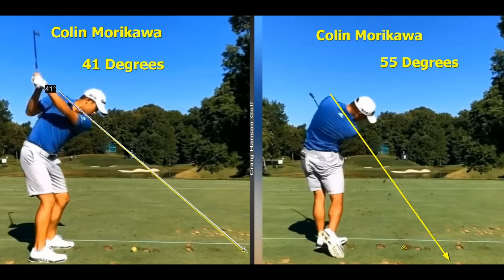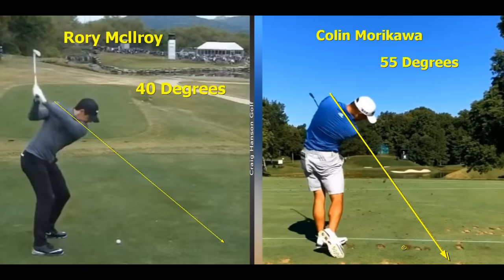We're looking at the shoulder plane at the top. We draw it down — it's going to point about one yard outside the ball. That yard is 41 degrees. Remember that number. Now when the arms are halfway through, we can see that he's halved that yard — half a yard — and that number is 55 degrees. It is absolutely mind-blowing how close top players are to these positions.